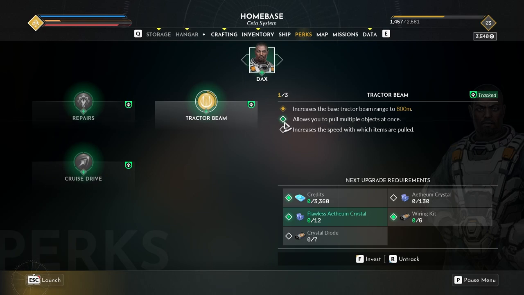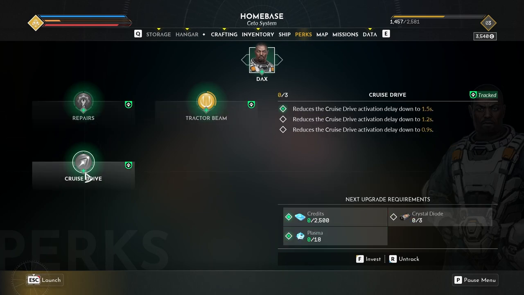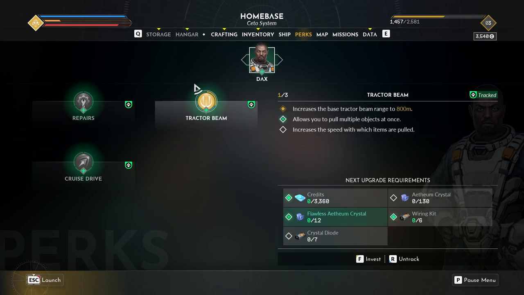All right, well, we just increased our base tractor beam range to 800 meters. That would have been nice for the mines, but it'll be helpful in the future, I'm sure. Awesome.